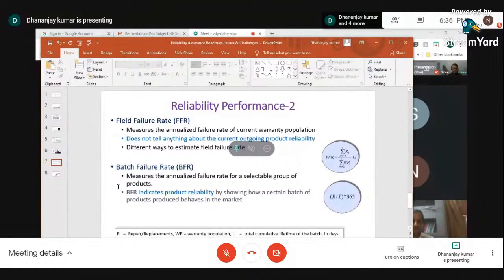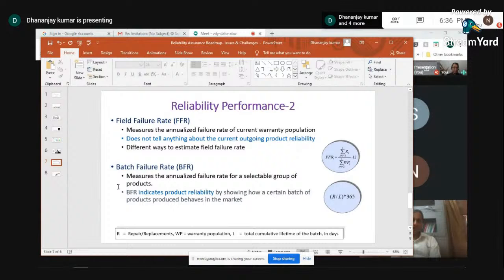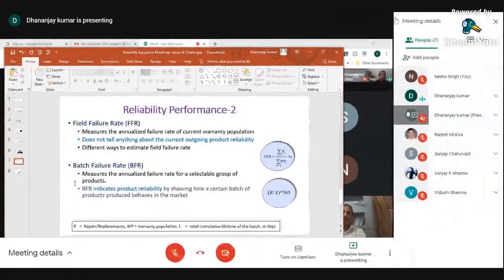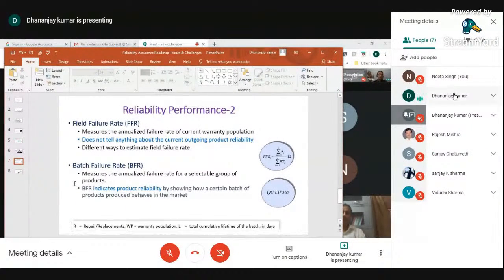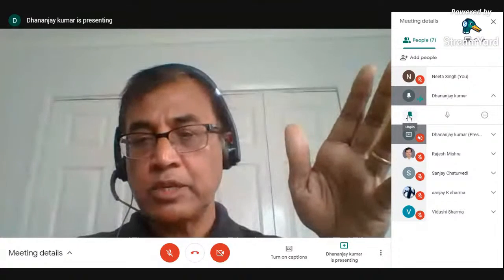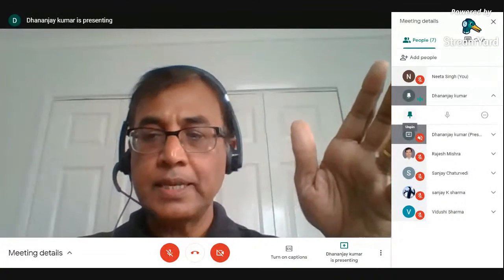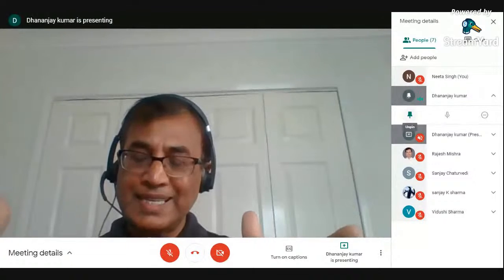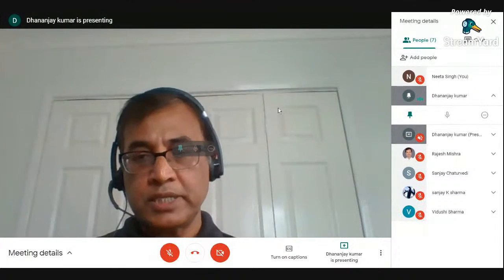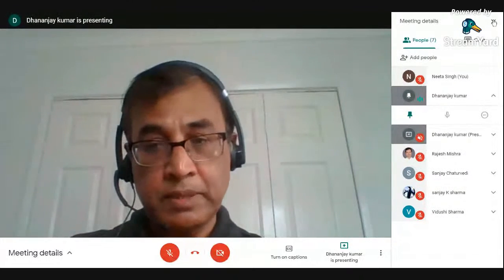It's similar to driving from point A to B. If it is 100 kilometers away and you're driving at 100 kilometers per hour, you reach in 1 hour. But in the first 5 minutes, you may not be driving at 100 kilometers per hour. You may be driving at 30, or maybe 70. So this batch failure rate is like instant. At that point in time, how my product is doing, so that you can adjust your quality or reliability of the product.